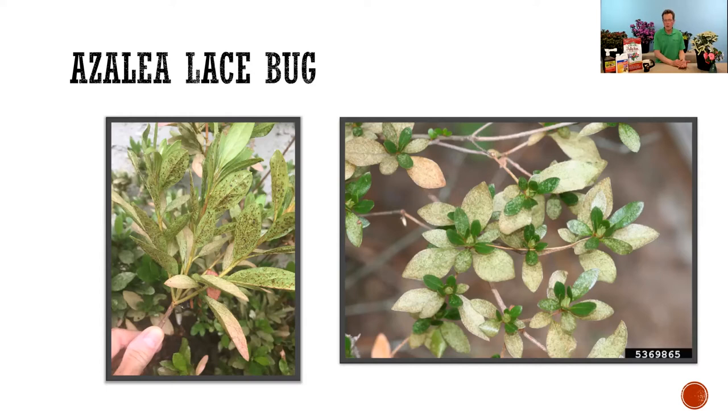The eggs will hatch out later this month — end of April, maybe May — depending on the weather. The nymph's mouth is like a little needle and it pokes the leaf, sucking the juice out. Every time they bite that leaf they suck a little juice out and it starts to lose color. One important thing to know: once they have done that damage it's irreversible — that leaf will not green up again. But we can easily manage this pest and new growth resumes normal color.